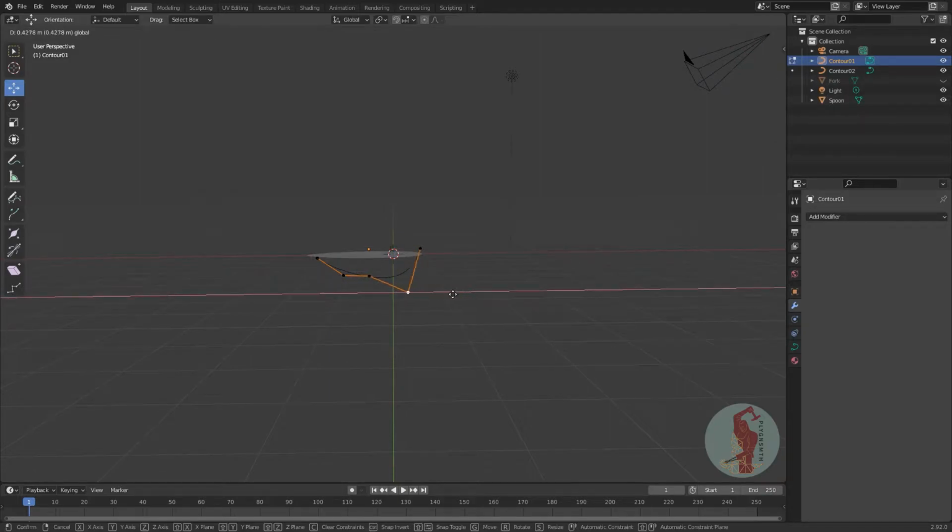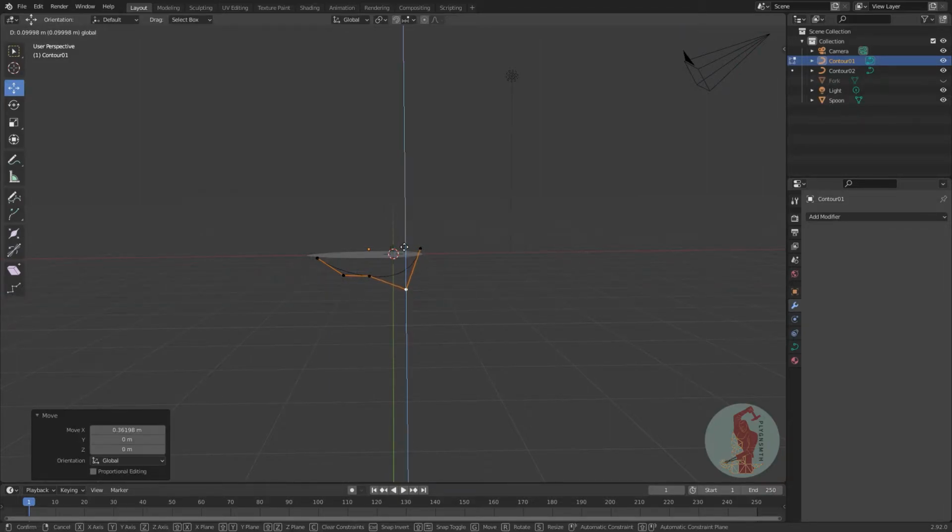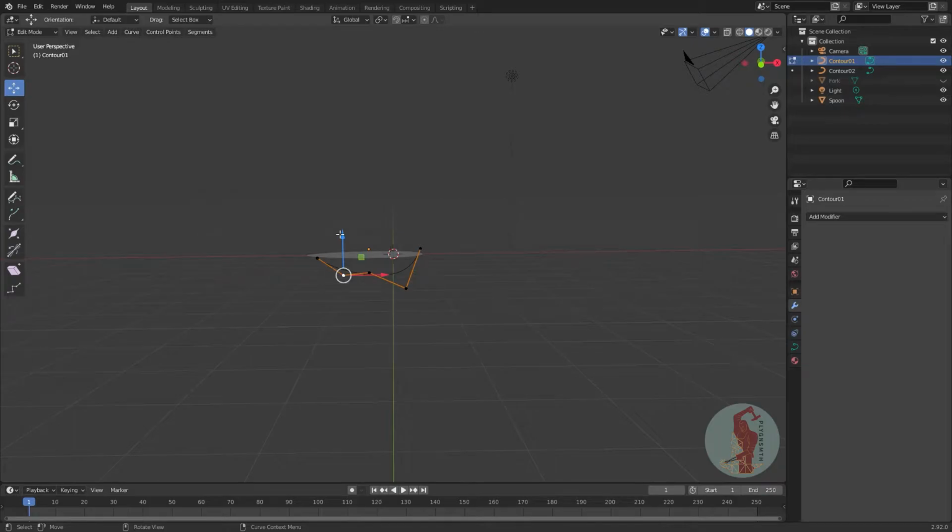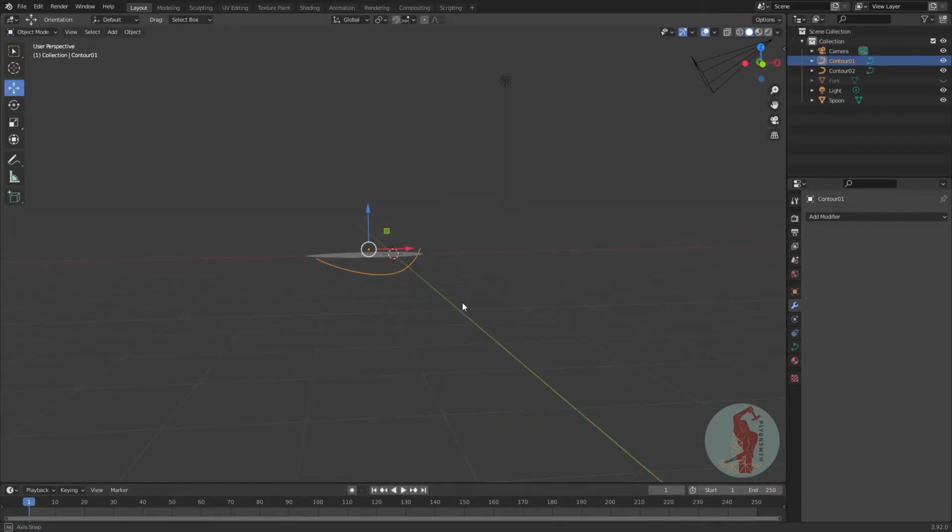Tweak a little bit to make the first contour look closer to the real bowl contour. Contour 01 is done.